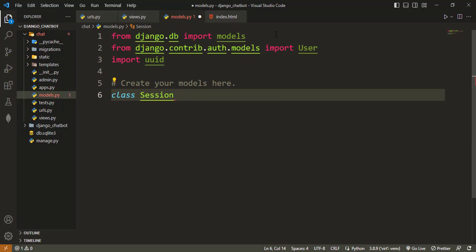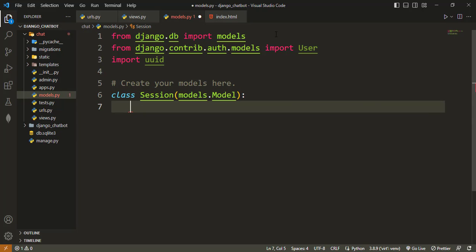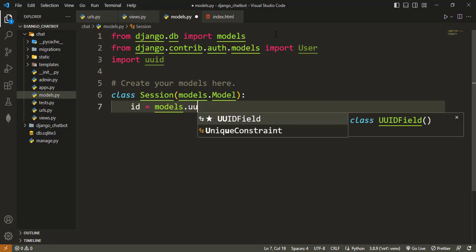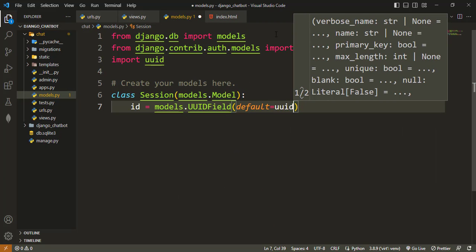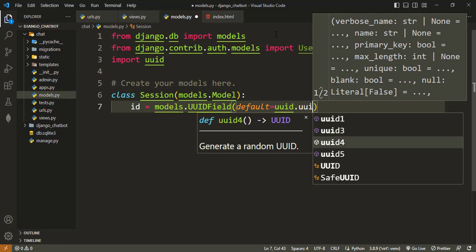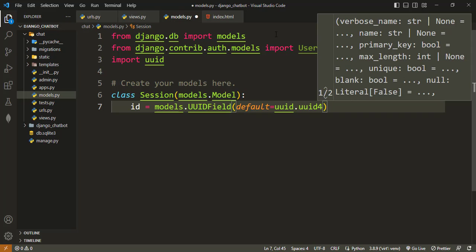So like if we want to mimic what Google Bard does, or ChatGPT, so that they save the chats, we will use an idea of a session to try and do that. So you get to appreciate it when we get to that side. So models.Model, not this one, dot Model. And this will be the fields. There will be an ID field which will be equal to models.UUIDField. The default should be uuid.uuid4. This one should be the primary key. So let's set primary key to be true.